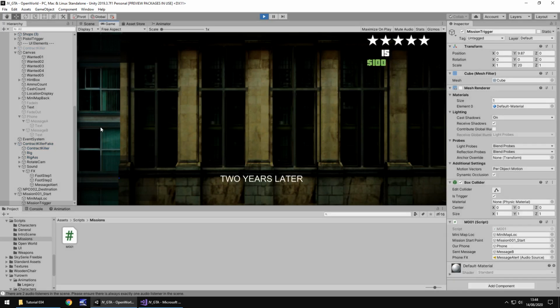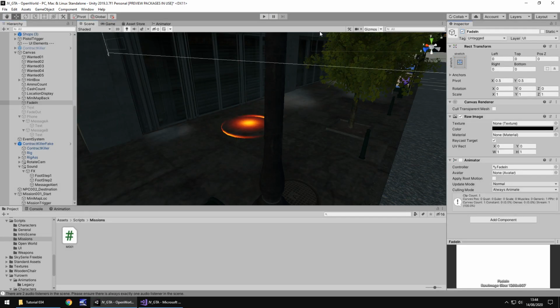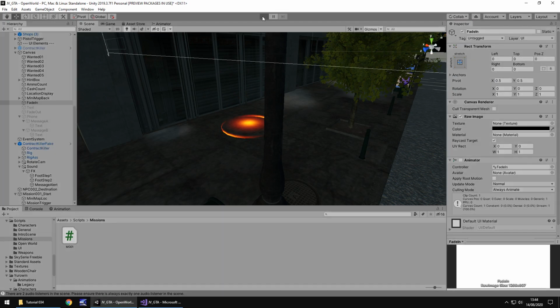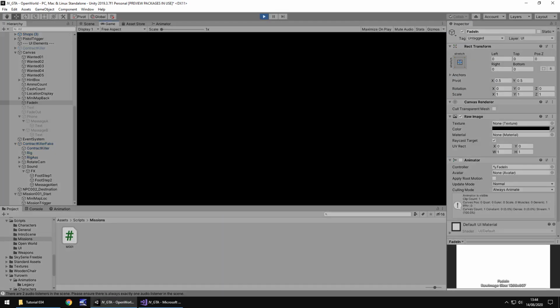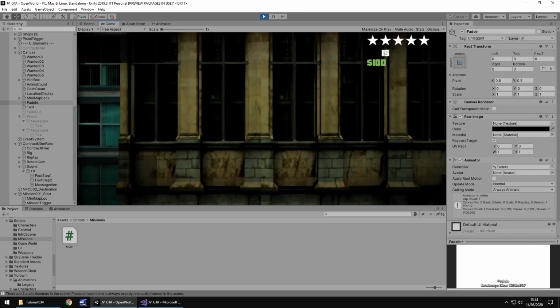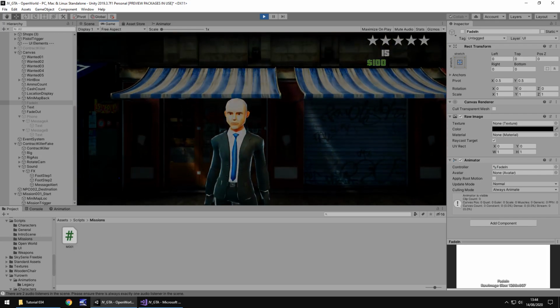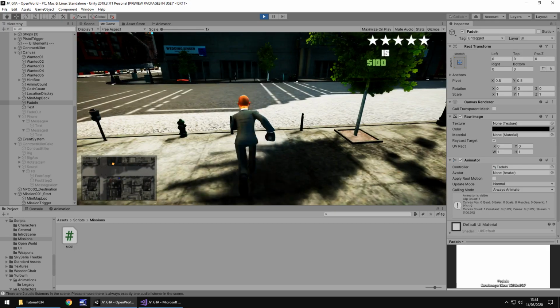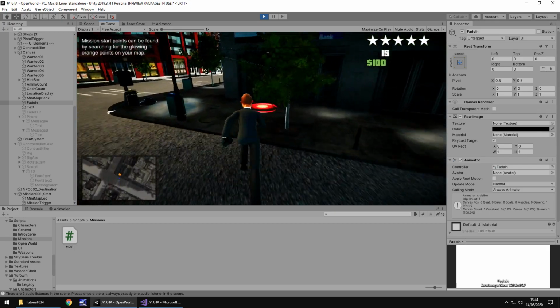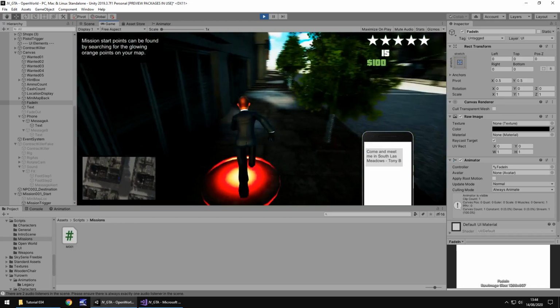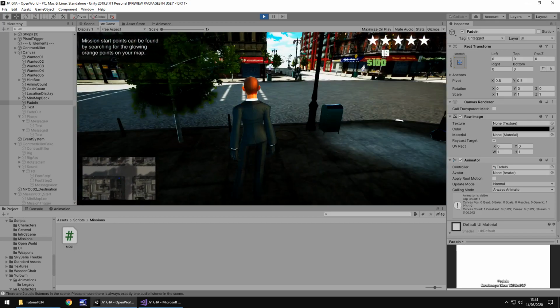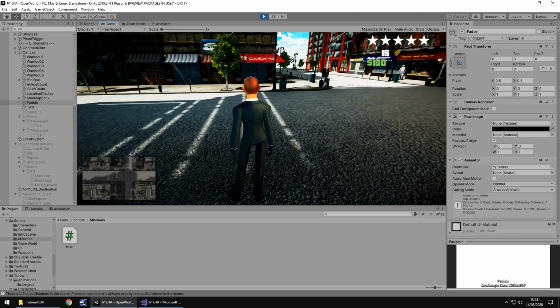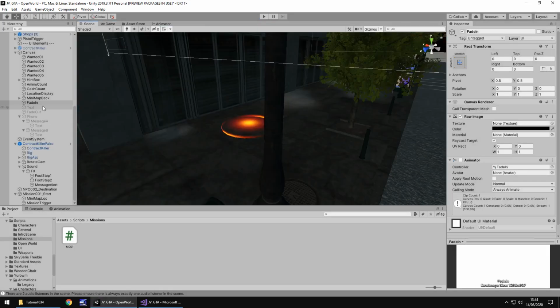Oh, tell you what, we'll actually do this so as it looks like it should do. I'm going to put fade in back on. There we go. And we'll see how this pans out. Hopefully it should be okay. And I think it's worth pointing out that although we have those messages on the phone, you can customize them for different points in the game anyway, so it's not a big deal right now. So we should be able to go over here. Okay, well, that kind of works. But the phone effects did not trigger, did it?